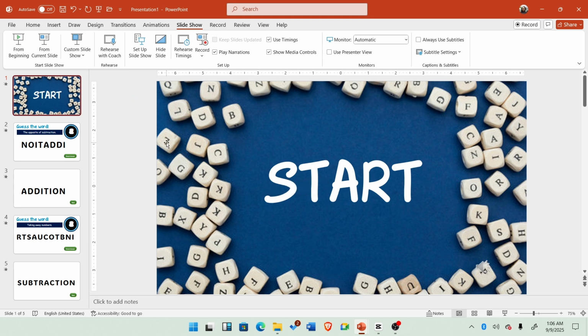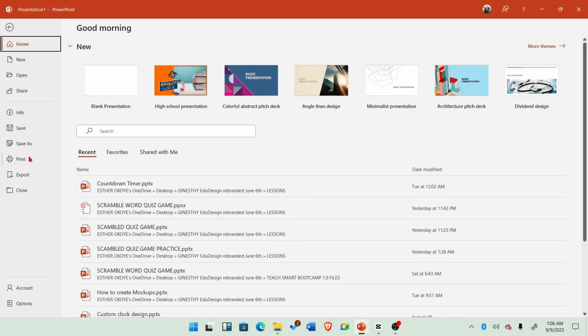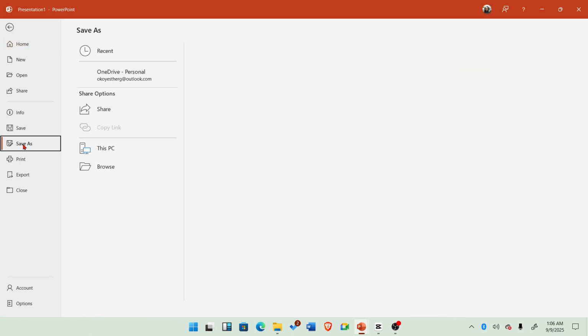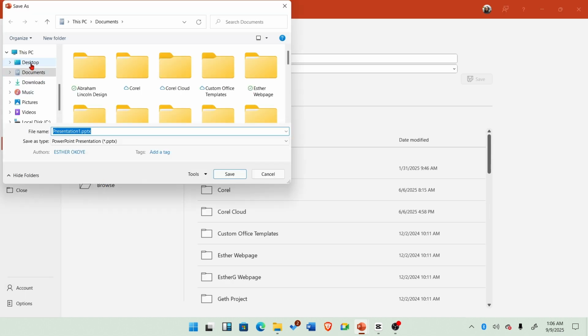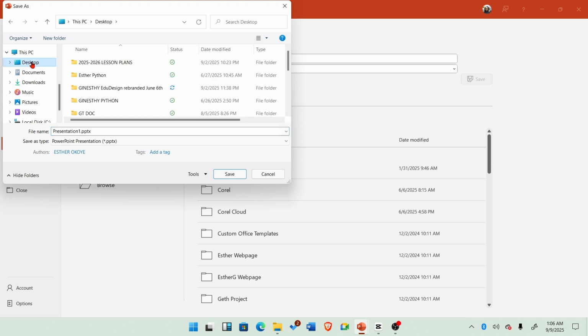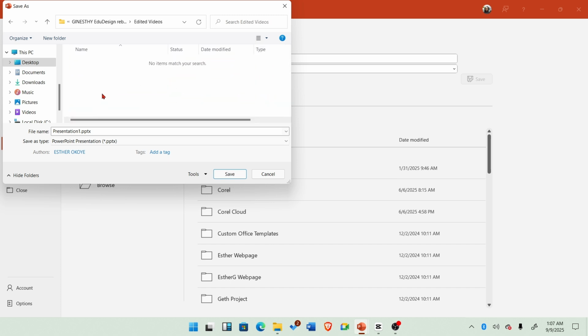So to save, we are going to click File tab, go to Save As, click on This PC, Browse, click where you want to save your slide. Okay, so just select where you want to save it. I want to save it here.